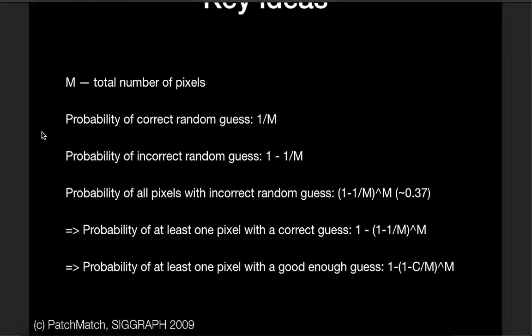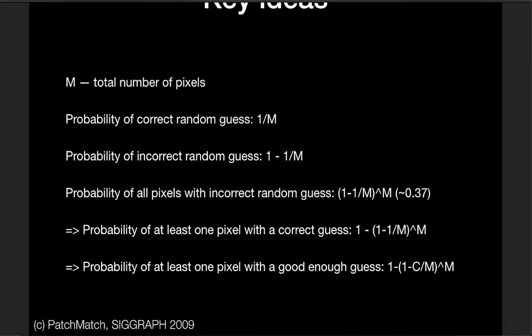and it will be able to align itself to a correct pixel-wise mapping with a high probability. If you get only one correct guess, then it's this much. If you have multiple correct guesses, if you're lucky, then you have an even higher probability of converging. And it works really well.